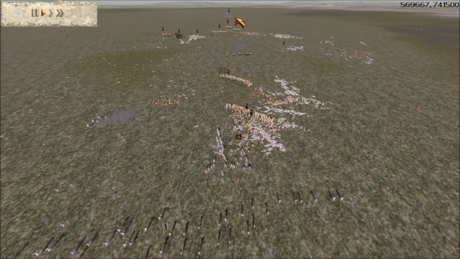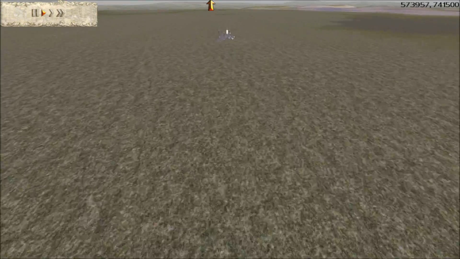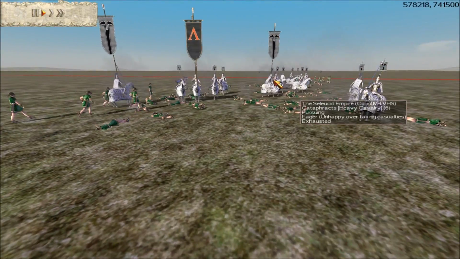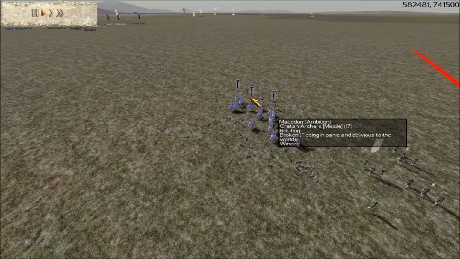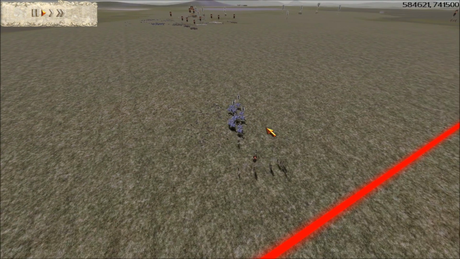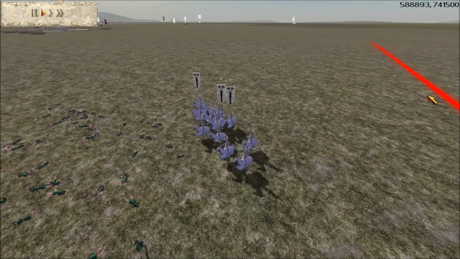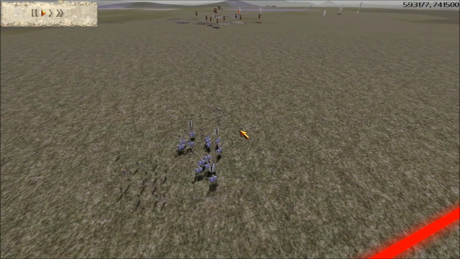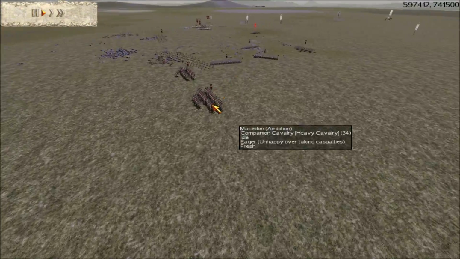Wait, there's actually a lot of Seleucids over here. And they are ganging up on some kind of Macedonian unit. Okay, there aren't that many Seleucids. These are very exhausted cataphracts. So, since the Macedonians are far, you could just step away from the red line and then find somewhere to walk towards and just stop so that you can rest up a little bit. But there are way too many Macedonians at this point.